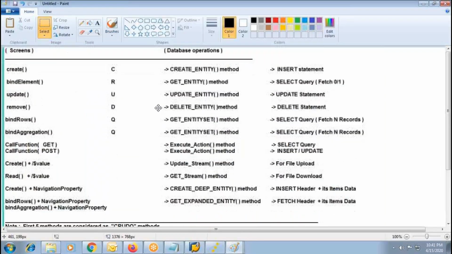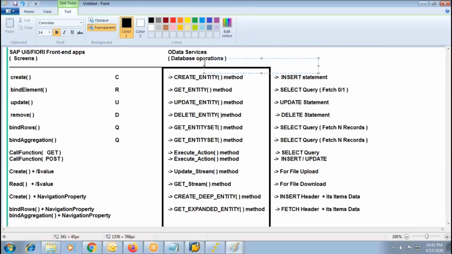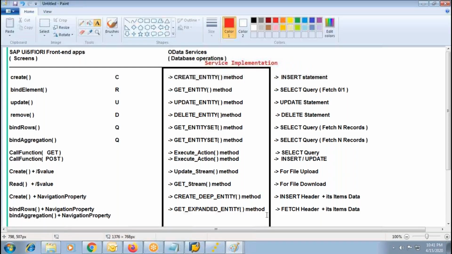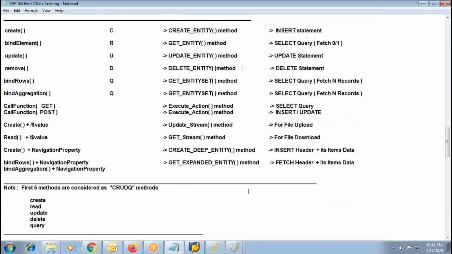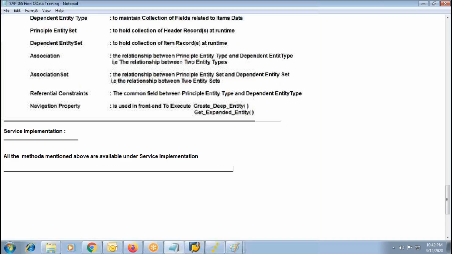When you open the OData project, you will find all these methods under service implementation. So this is one thing you need to notice. All the methods mentioned above are available under the service implementation category. I've just written a simple shortcut note.